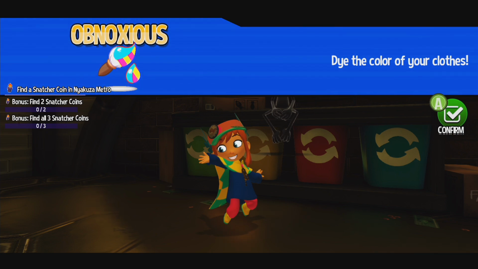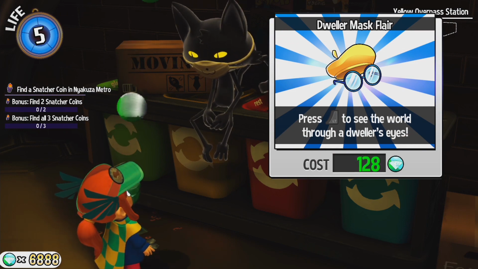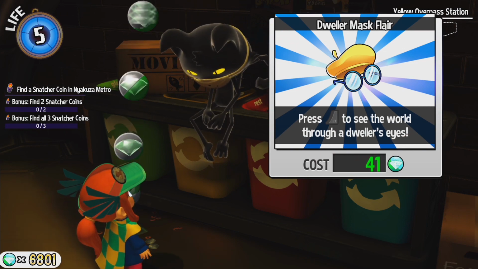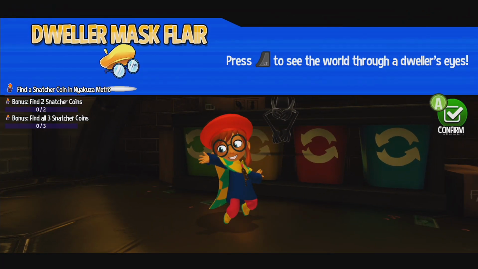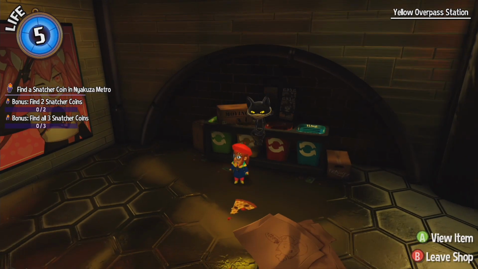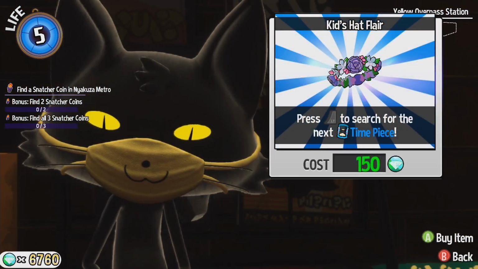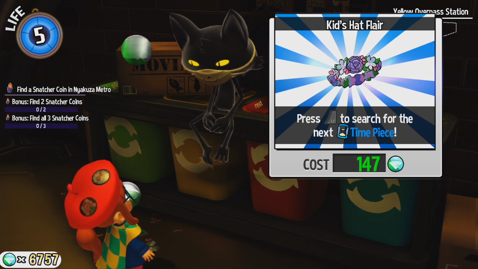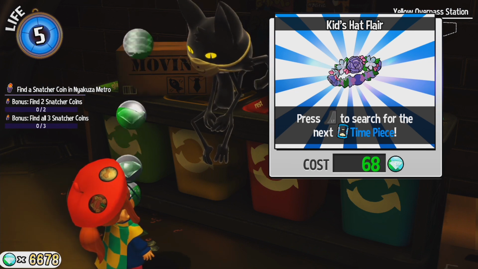Kind of like Kefka. We have glasses and a beret, which I believe is a reference to SimCity, maybe, not too sure. It's a dweller mask flare, and as it has glasses, I'm guessing you have interesting lenses. And finally, a kid's hat flare, a lay. Because when cats are around, you really got to lay low.